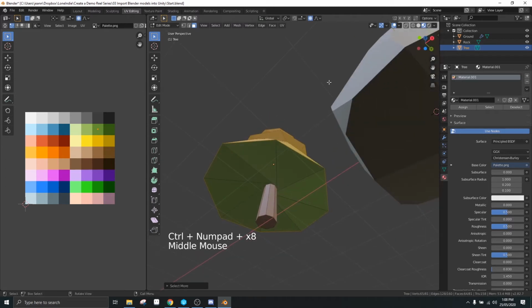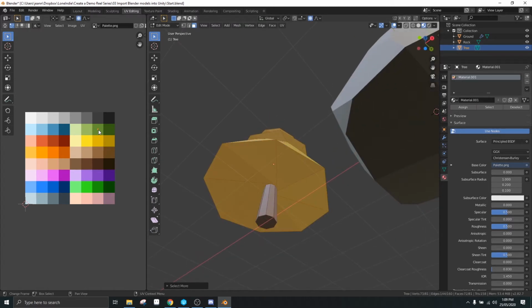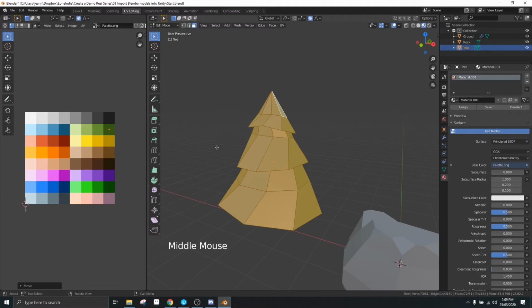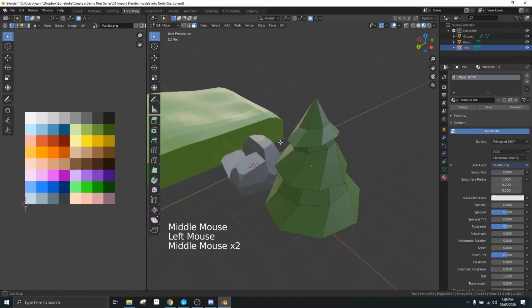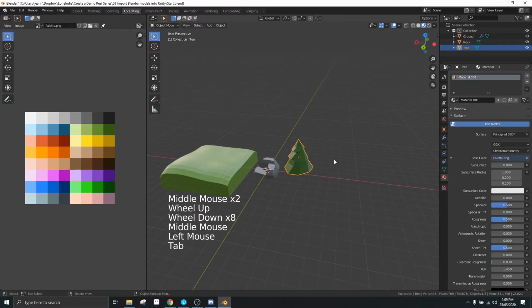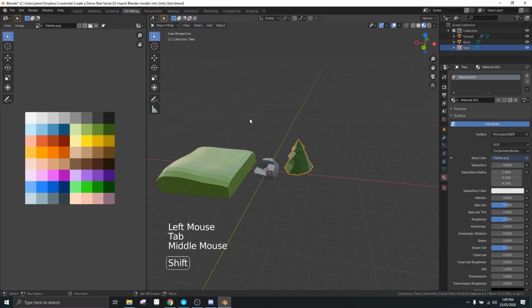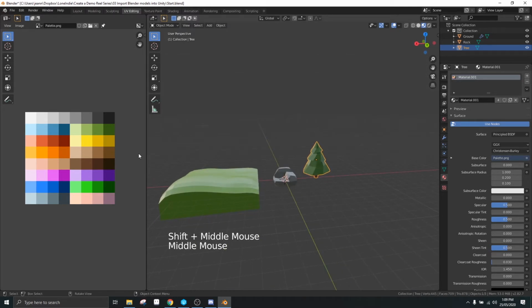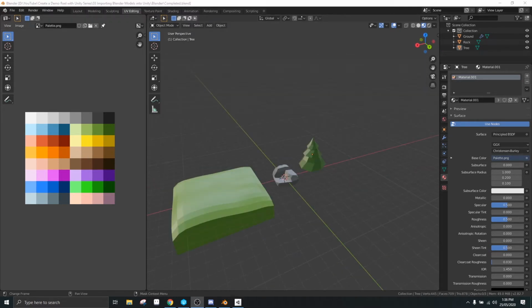One more to go. Okay, and then you can see it's selected here, so I'm going to press G and move that to a darker color. Press tab to go into object mode, and you can see it now. Beautiful. We are now ready to export these models.